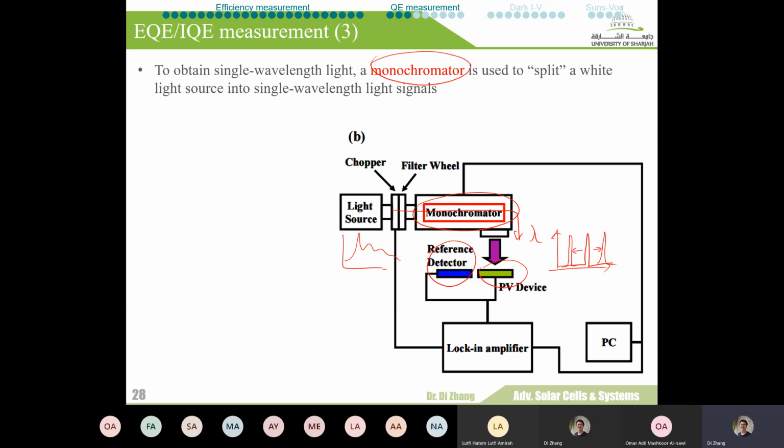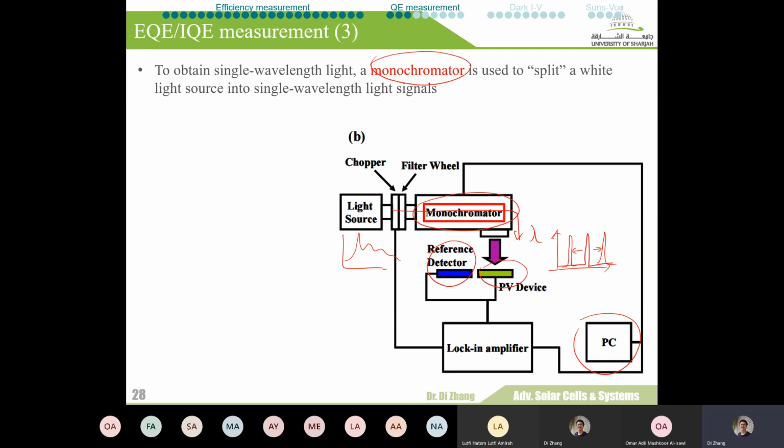You shift either the solar cells, with the reference for the first measurement, and then you rotate the PV device or the sample for the second measurement, or the monochromator will be moving, and you can measure two times from two different devices. Then on the PC, if you have direct data access, you can do some data processing. You calculate the quantum efficiency at each wavelength, and then you connect them together.